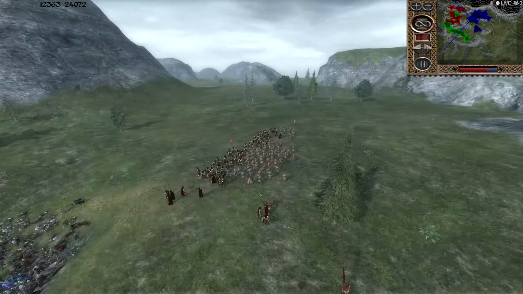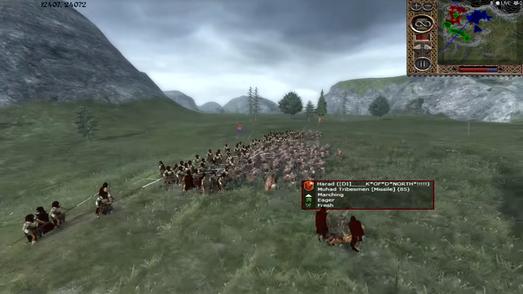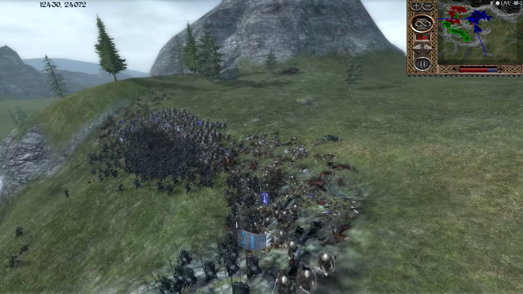So Harad has now officially broken through here. It looks like these Elder Avari Pikemen are now trying to push back some of these Muhat tribesmen. They will be successful in that. And oh yeah, sorry about this.